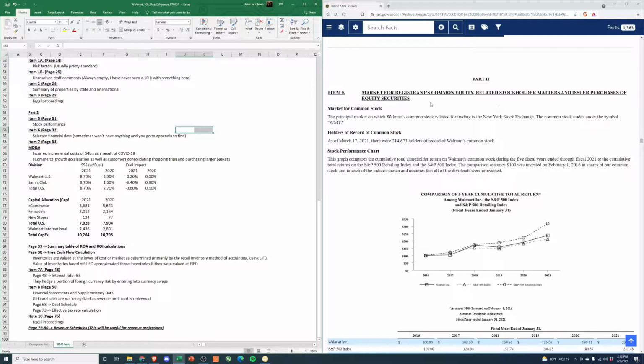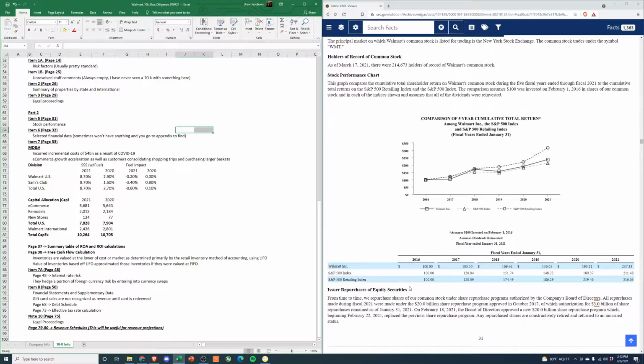It'll always start out with a table on how the stock has performed compared to the S&P and then their peer companies. And it looks like they are saying their peer index is the S&P 500 retailing index. So, you might not think much of that the first time you look at it, but what we could do now is go look up the S&P 500 retail index.